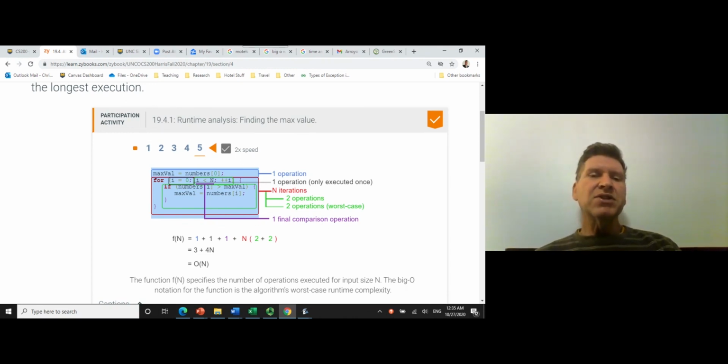We have 3 operations that are not dependent on n. In our for loop, we have some that are dependent on n. So we add the values together. And remember, we throw away the constant. And because the for loop is really dependent on n, we say this is on the order of n.